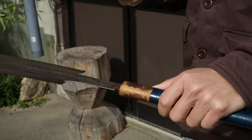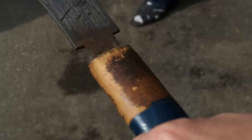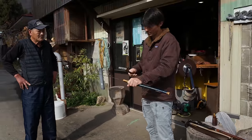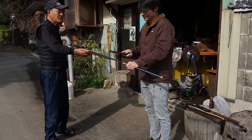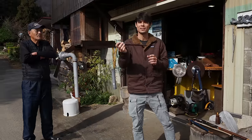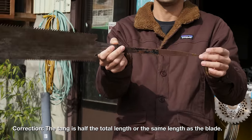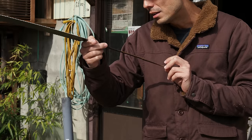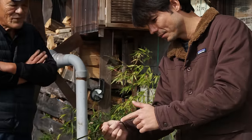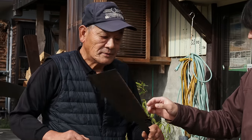But I'm going to take the handle off. So you can see the handle coming off. You hit right here. Not quite. Normally when you see these nokos, when they're made by hand, this part right here is half the length of the blade part that goes into the handle. So this is quite long. And this is, "Ichi se Roku Maru Hachi"? I don't know what this means. "Toroku." Okay. So there you go. This is a little bit bent, yeah.